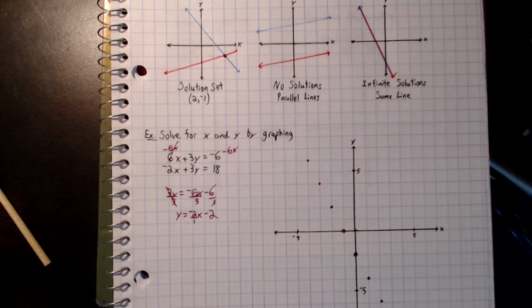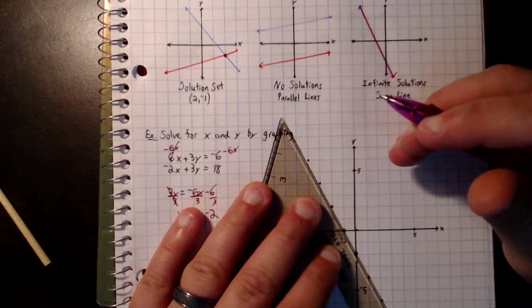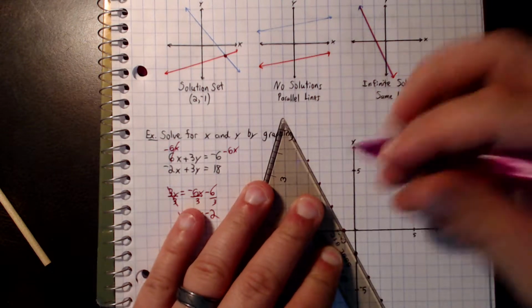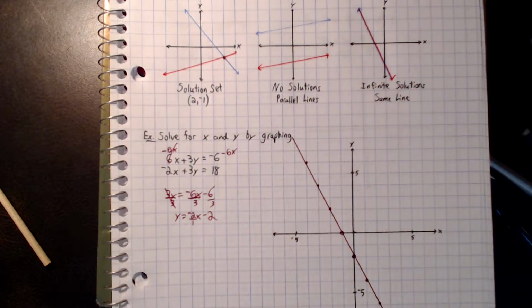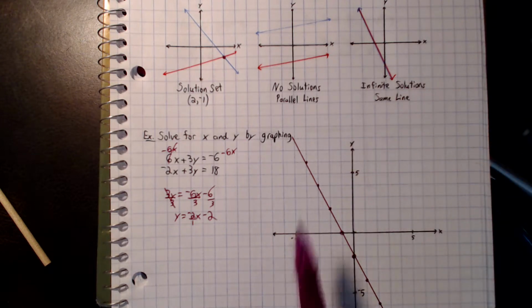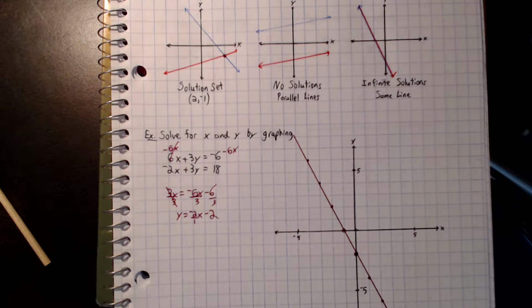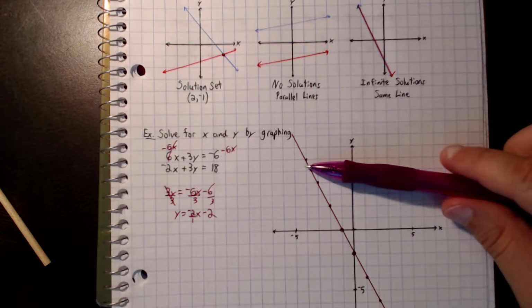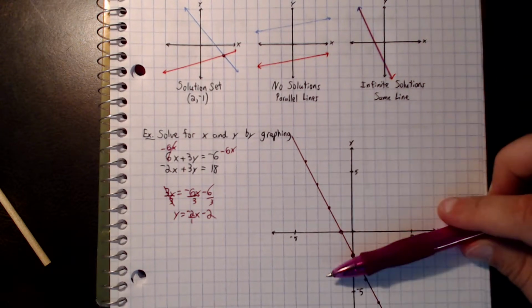Now you notice that I made these points nice and bold. When I go to draw in my line, if you have a straight edge, it's easier. If you're doing it by hand, do it as straight as you can. Now the reason why these are nice and bold is because I don't know where, but I'm hoping somewhere along this line it's going to intersect for a solution. So I want to see nice and big where these points are, because hopefully it will cross right along one of these for me.